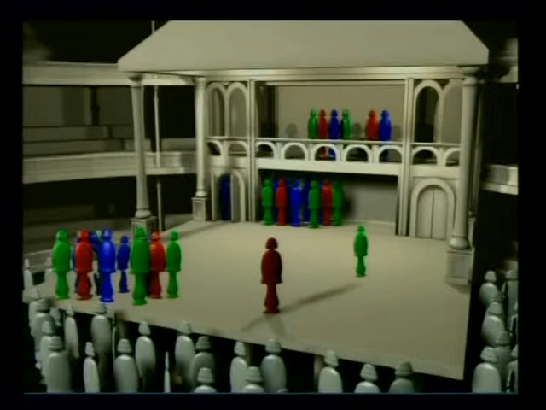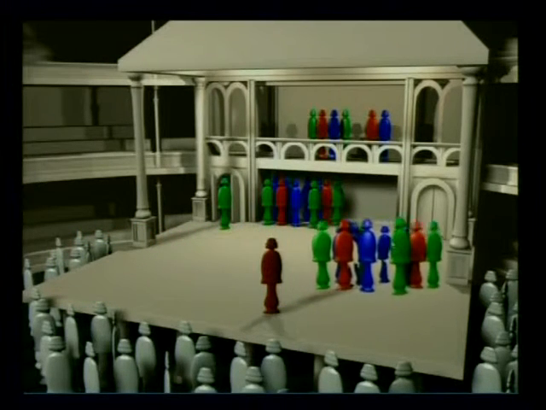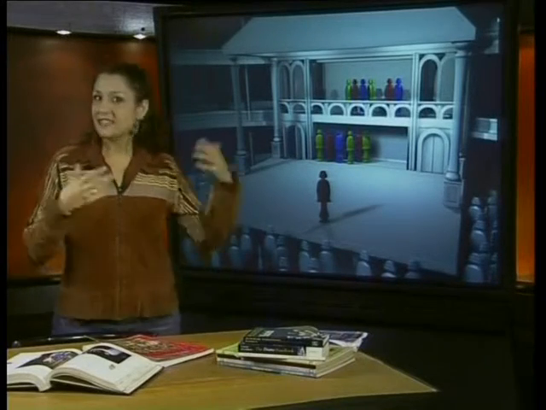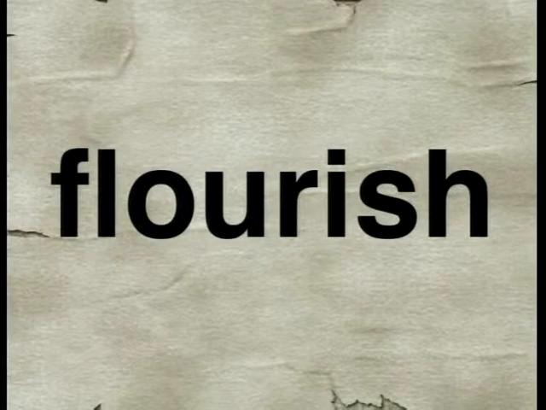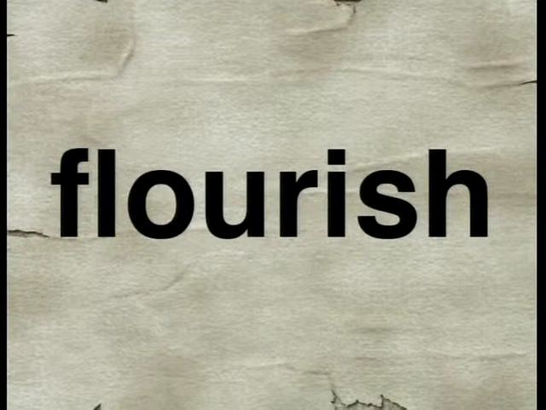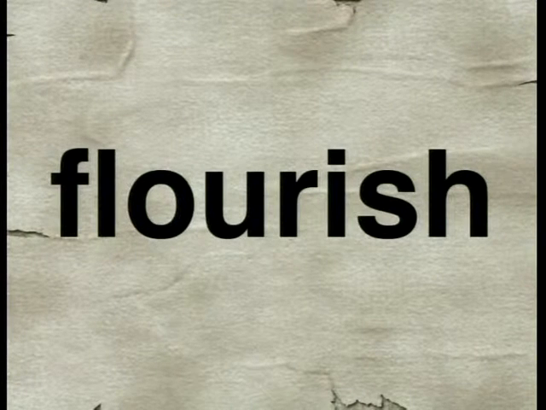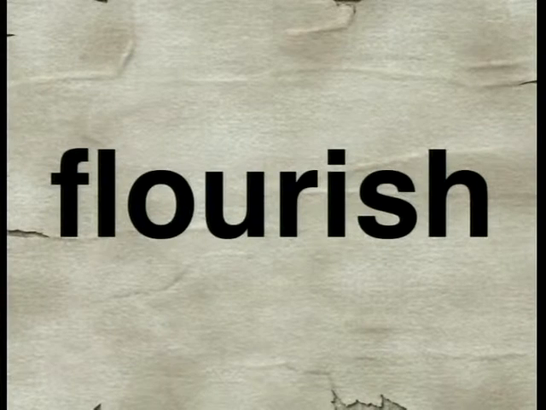Now let's look at the next two stage directions, exit and exeunt. The word exit means that one character is leaving the stage. And the word exeunt means that two or more characters are moving off stage. Shakespeare also made use of music and sound effects to announce the arrival of a certain event or characters. A flourish is music, like a short trumpet passage, introducing the entrance or exit of a king or another important person.